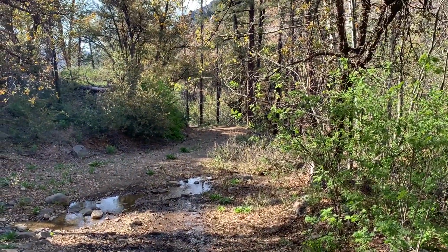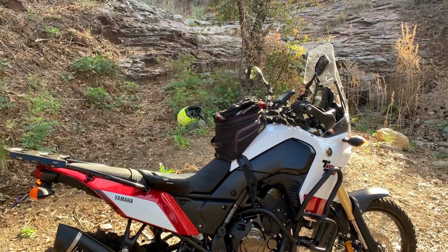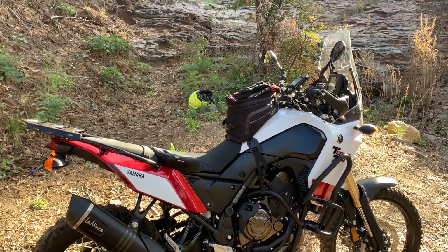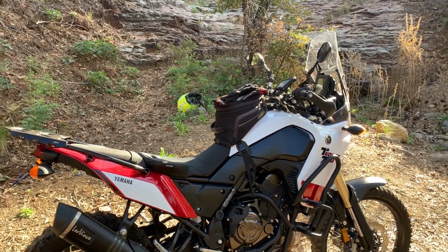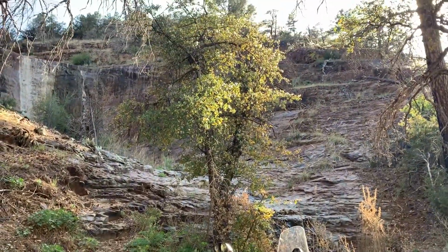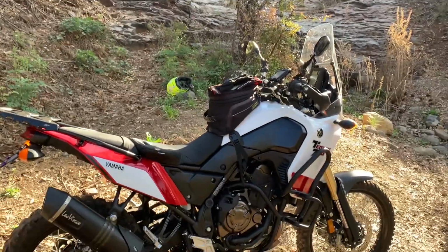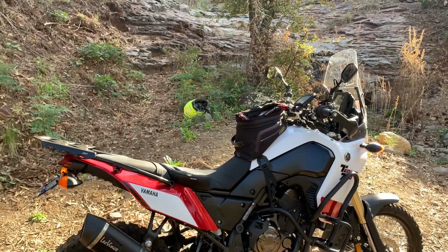And I'm going to try and get back down this. Right here, it doesn't look rocky, but it gets rocky. And I have my Ghost X camera on the side of the helmet. I thought for sure I grabbed my 3 extra batteries for the Osmo camera. So anyway, I'm going to get going. It's going to start getting dark before I get home, that's for sure. But this is a beautiful area here. I just didn't remember the climb being so snotty, but it's been about 1.5 years since I've been here. A lot of the water's run down that hill.